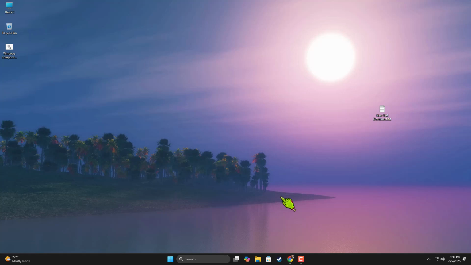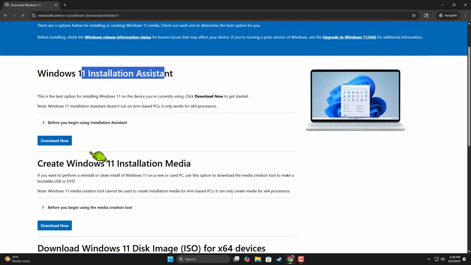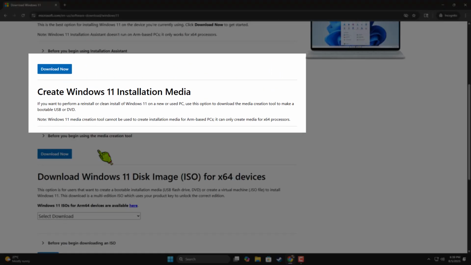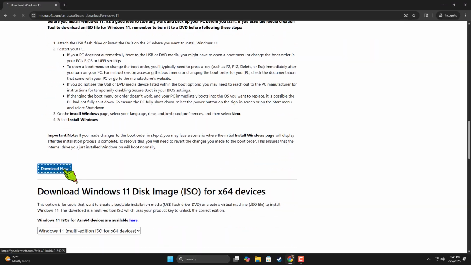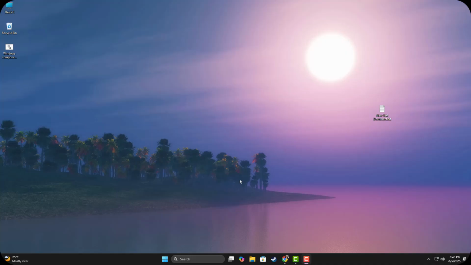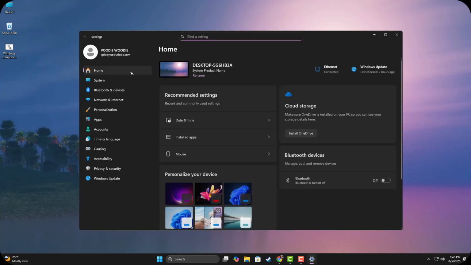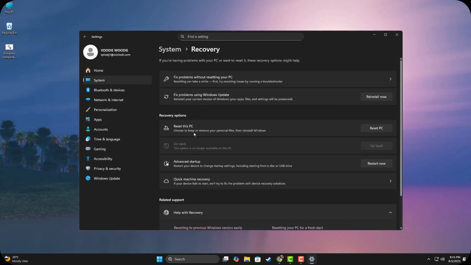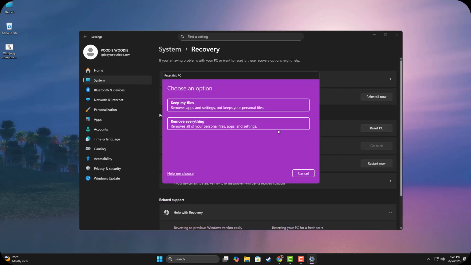And yeah, if nothing works, time to refresh Windows the easy way. This is like your final boss move. You can use the Windows Media Creation Tool to do an in-place upgrade. It keeps all your files and apps, but reinstalls the core Windows system files. Or if you're cool with starting fresh, just go to Settings, System, Recovery, Reset this PC. You can pick the Keep My Files option too, so you're not nuking everything.